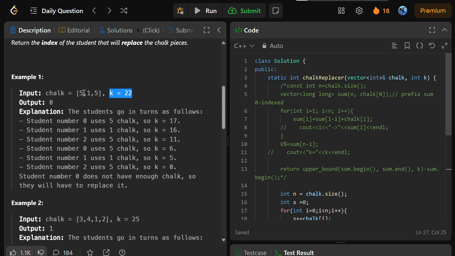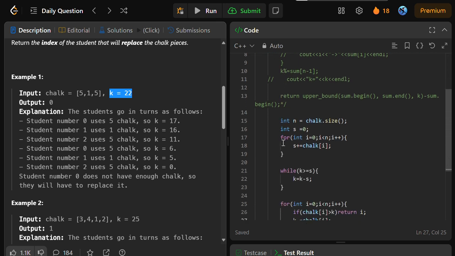We have to find the position of the chalk by comparing the value with k. So here 5 compared to 0, as 5 is greater, we have to return that index value. So here the 0th index actually replaces the chalk. So that's what we are done here.